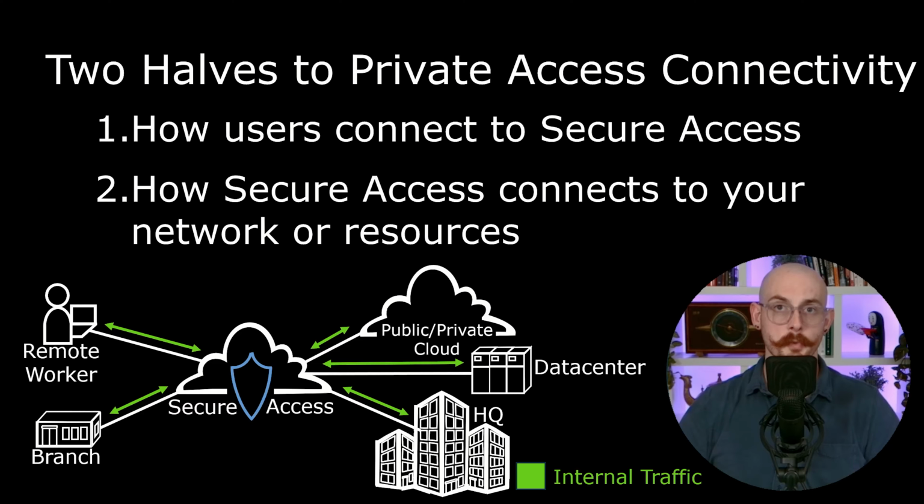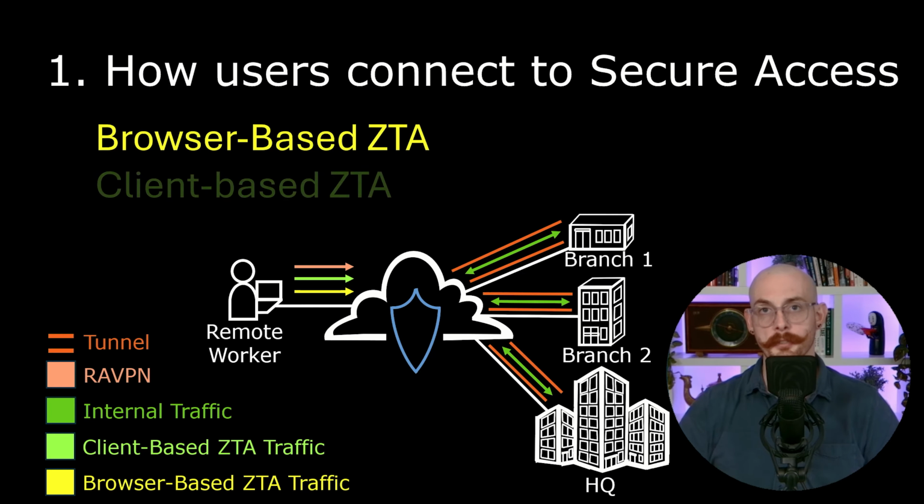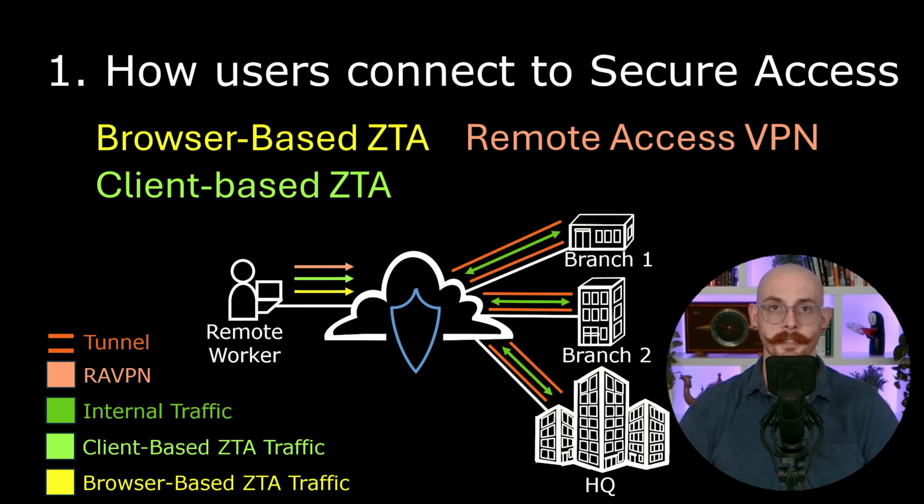As of June 2024, Cisco Secure Access provides private access via three methods. Secure Access offers browser-based Zero Trust Access, client-based Zero Trust Access, and Remote Access VPN as a service. Both the ZTA methods are intended to reduce user friction and enforce Zero Trust controls, and the Remote Access VPN as a service is included to cover application-specific requirements that can't be met by ZTA. Secure Access also provides connectivity between connected networks and Remote Access VPN users using the Fabric Interconnect.